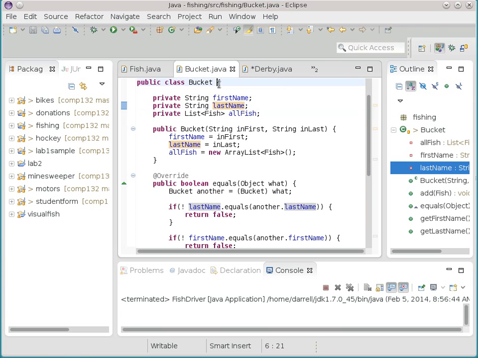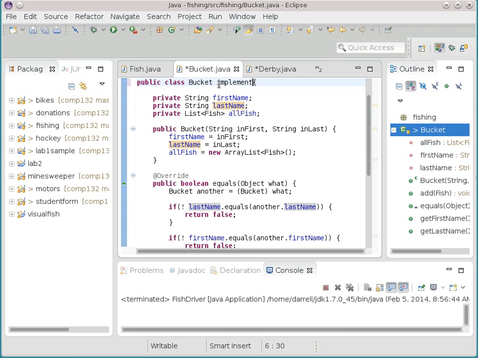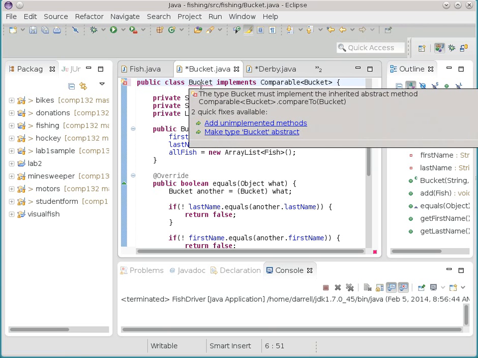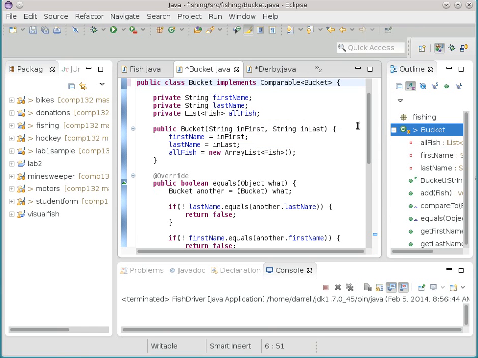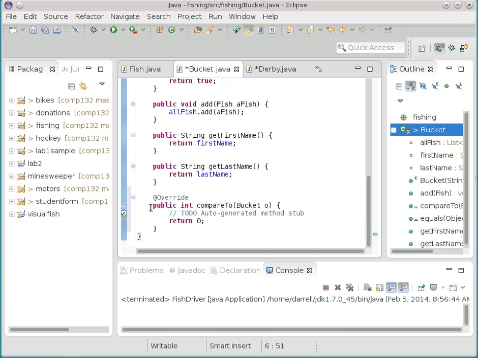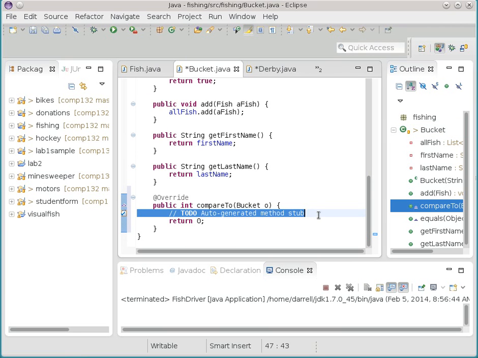So we'll write implements Comparable for another bucket. And as soon as you say it's got that capability, Eclipse says, no it doesn't, unless we write it. So we'll add the missing method, usually plops them down at the bottom, and the method that's missing is to be able to compare yourself to another bucket. So it's this bucket compared to some other bucket that somebody gives me.